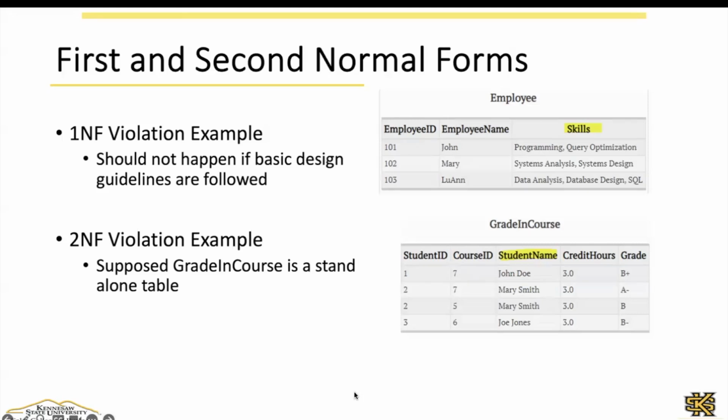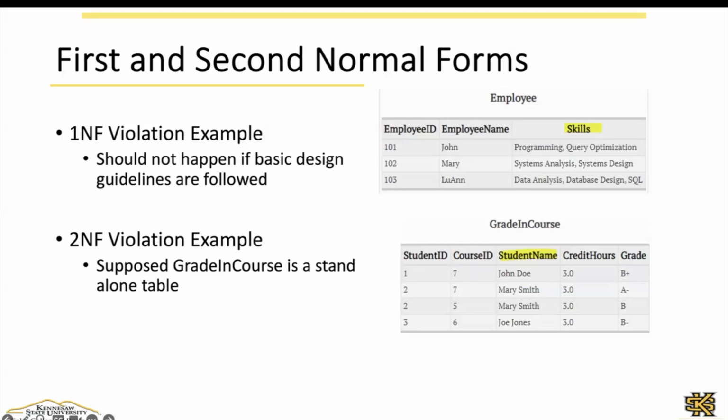The issue here is that the student name attribute is dependent only on student ID, not on the entire composite key, both student ID and course ID. This creates the second normal form violation, as the student name doesn't depend on the full primary key.